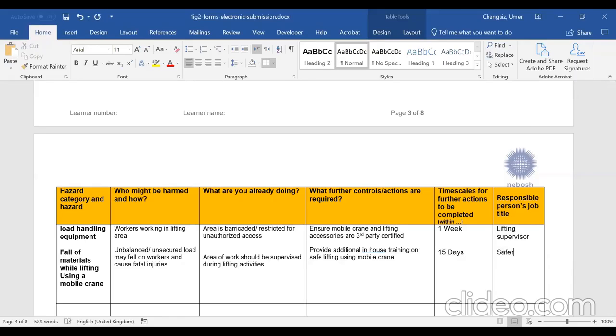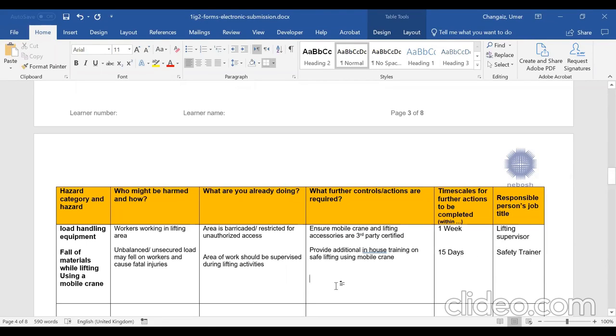The safety trainer is responsible for this. It is always better to have a balance between existing controls, what you are already doing, and additional controls, at least 50-50, or you should have more controls already in place and fewer additional controls. So you need to give short timelines here, 1 week, 15 days.